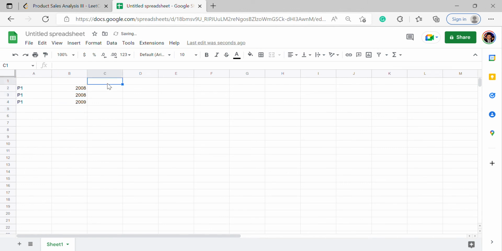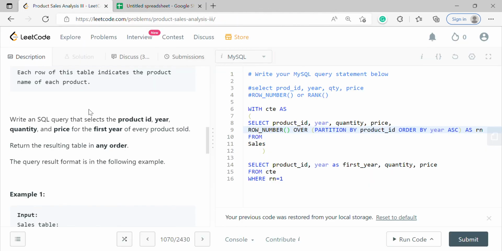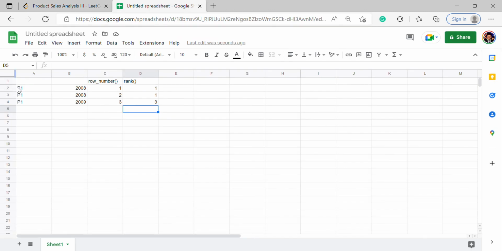So let's say you use row number, which is what we use in this example, and then alternatively we use rank. Row number would number this as 1, 2, and 3, whereas rank would number this as 1, 1, and 3. Now, since we need all these details for the first year of every product sold, we need both of these rows.